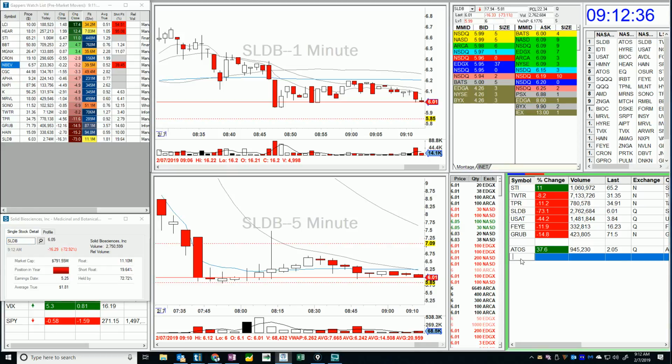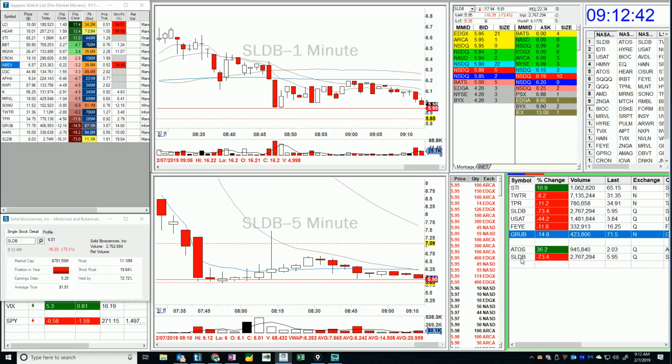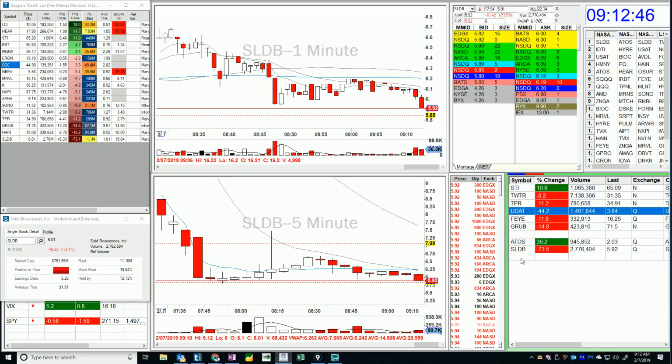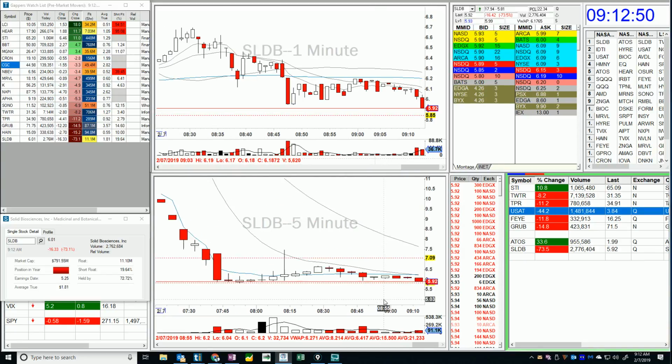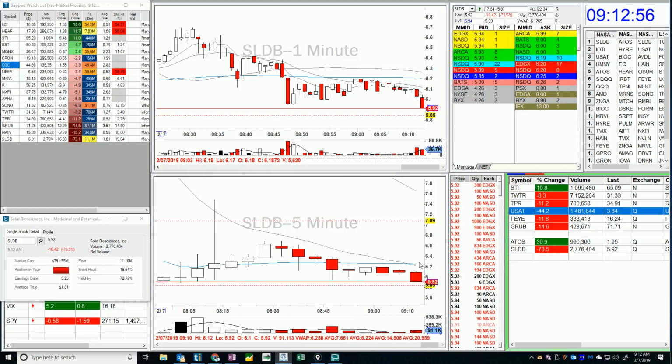All right, it's a low float too though. It's only 11 million shares. So let me put it down here. That could be a lot of price action, eh? Yeah. Guess it could head lower. Yeah, it is a low float, but it doesn't seem like it moves like MGX like it did yesterday. That was crazy.